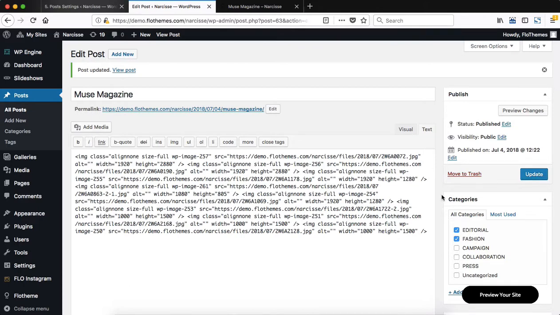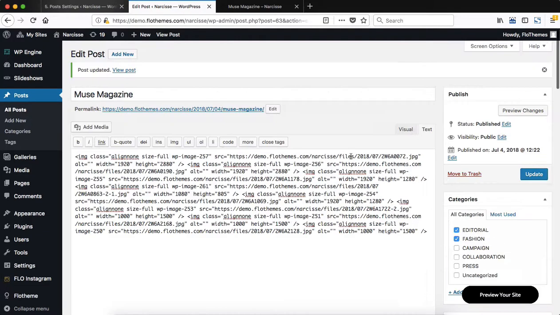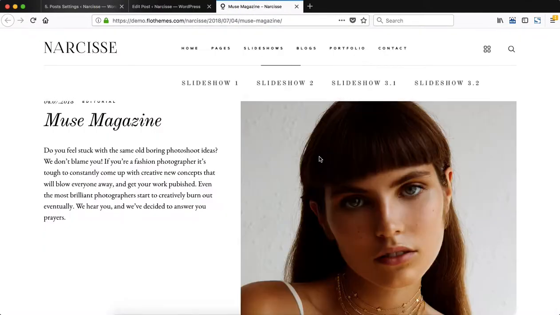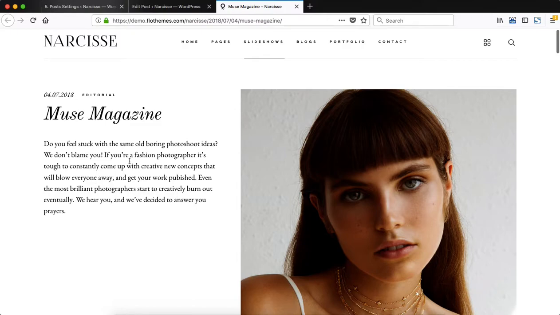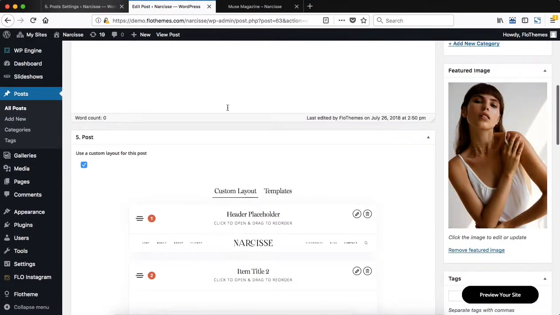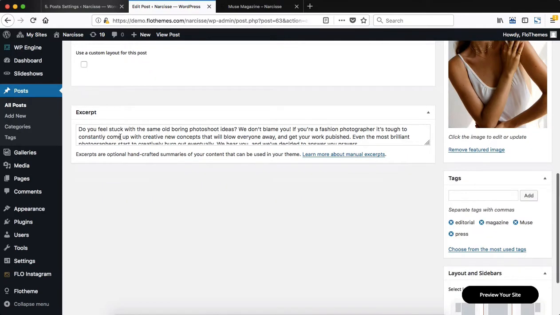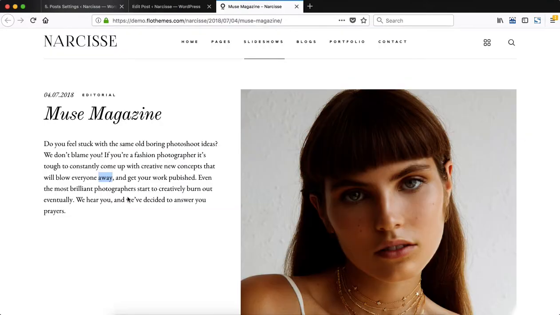Now, while creating blog posts, you do add all of your content to the WordPress content area. So you'd add your images and your text to this section. However, for blog post type A, and this is the following layout here, we do add the text to the excerpt section. So if you scroll down, let me just remove this area here. So if you scroll down, we do have a block that's called Excerpt, and this is where you would need to add all of your text in order for it to appear within the left-hand side.